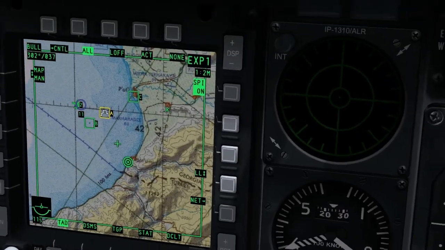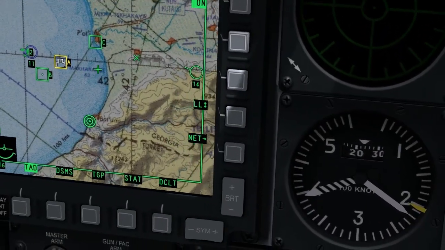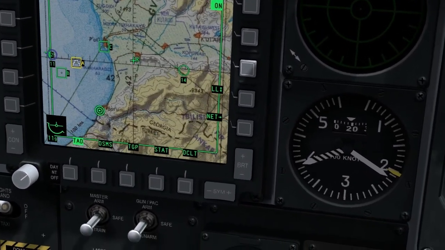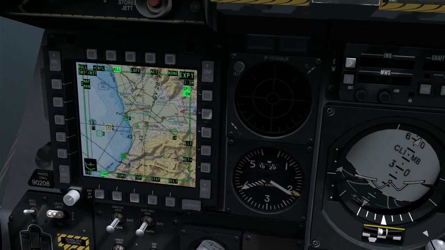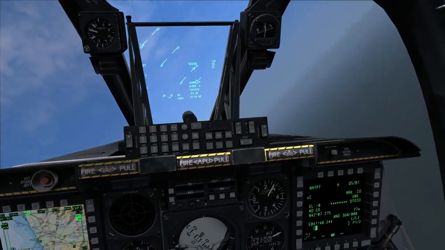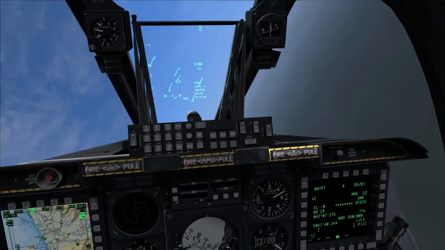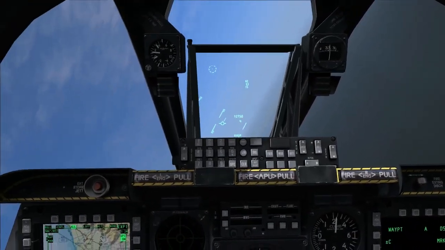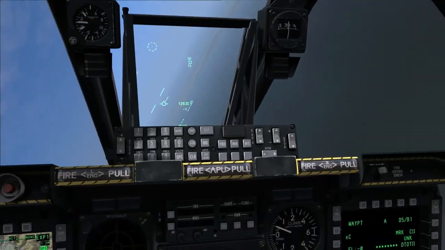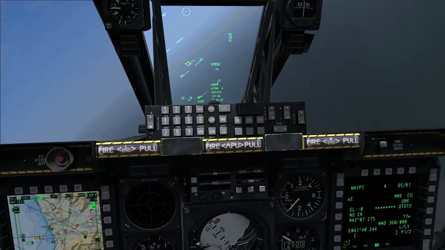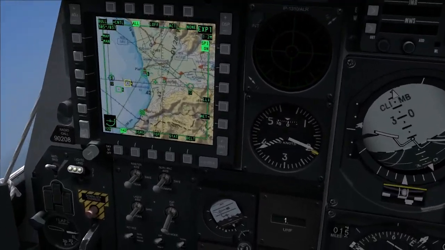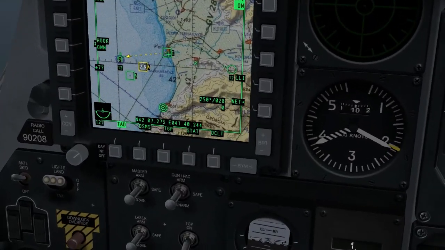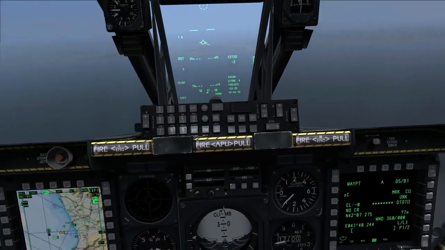So if we look down at our screen here, we've got our forward air controller. I think that's probably him here, represented by the X. Okay, so we're going to head in his general direction, and we can see how easy it is to navigate using the EXP mode. We can see we should be heading kind of east, and once we're on the track, we can see it by the direction given here. Our wingman is also following us.